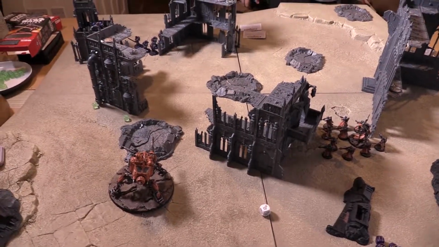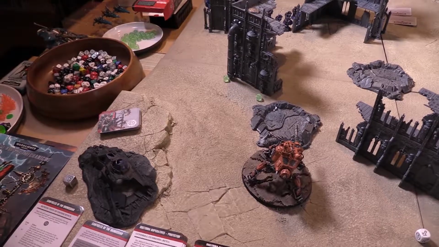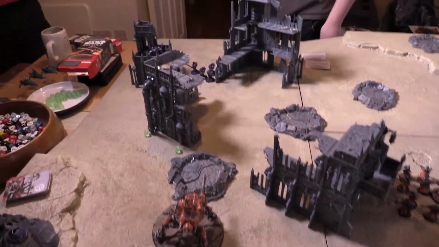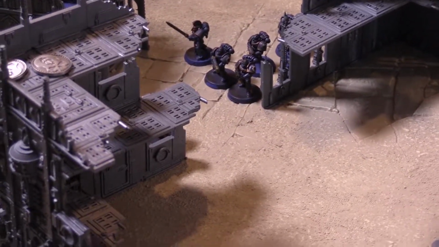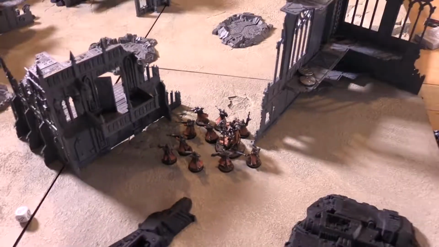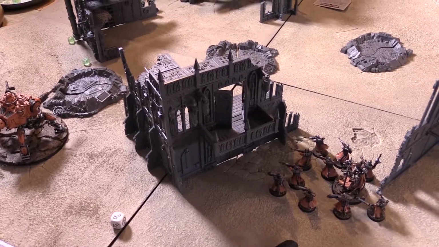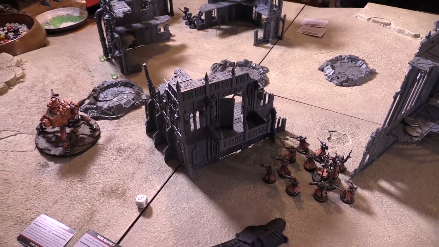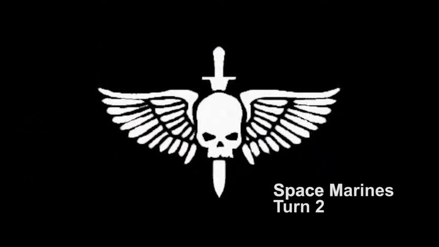Okay, Skitarii turn 2. Not an awful lot happened, and the Dune Crawler scuttled this way a little bit, tried to fire its neutron laser into the tactical squad and missed, but the heavy stubbers did manage to tag one of them. And the Dominus and his cohort moved out to here. They're currently still out of range to do anything. So that's my turn 2. It didn't score any objectives, so it's Space Marines turn 2.